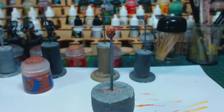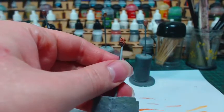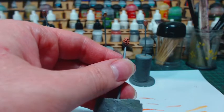So, once I get back to work, that is, I'll be painting this guy the same way as I painted the first bald guy. Again, emphasizing the top of the skull by layering it as thin as I can to try and really emphasize that transition of color from the medium tone to the shaded tone.